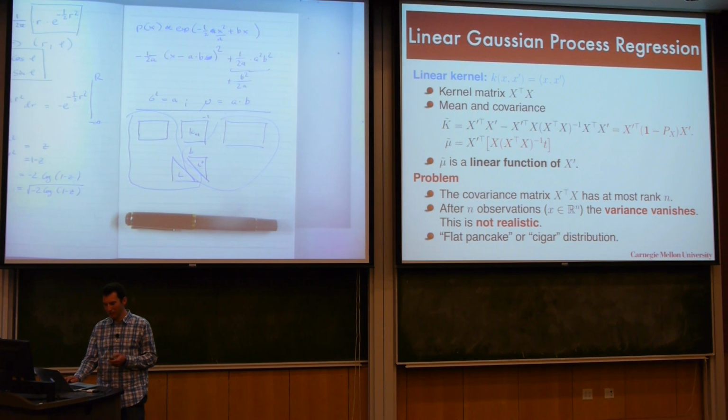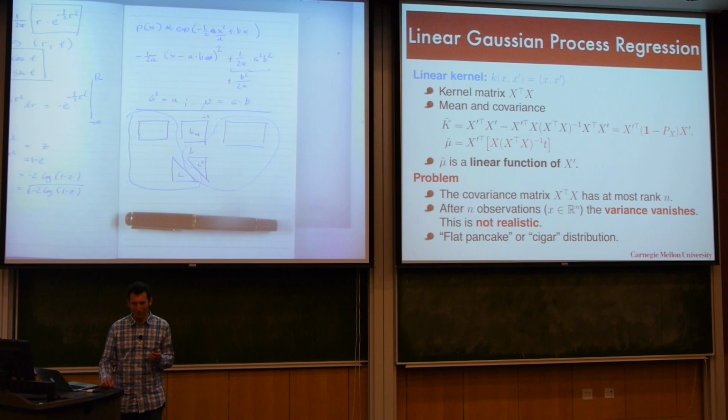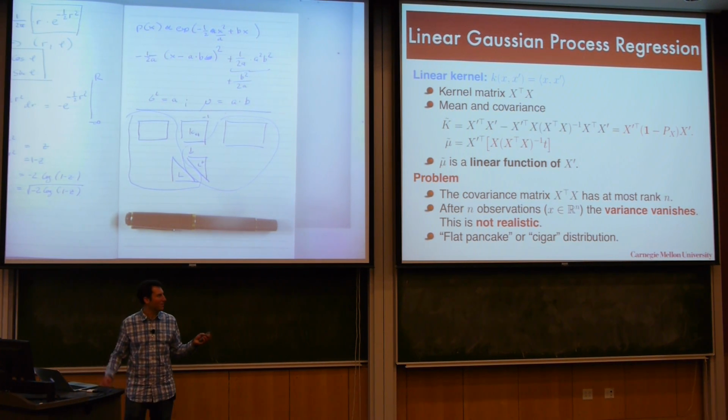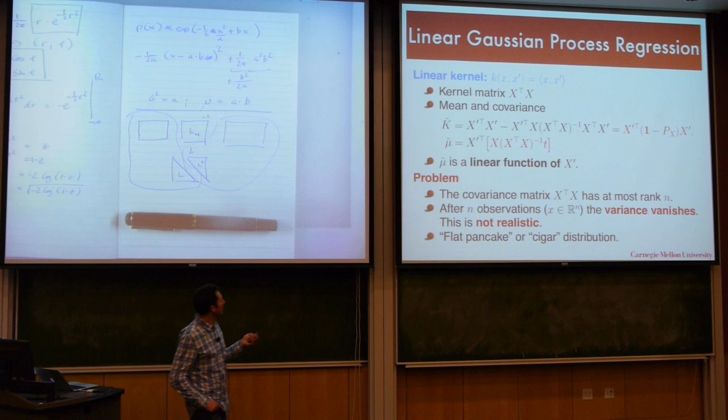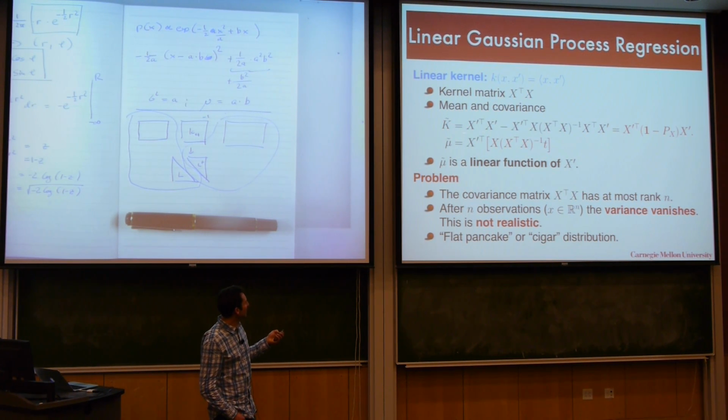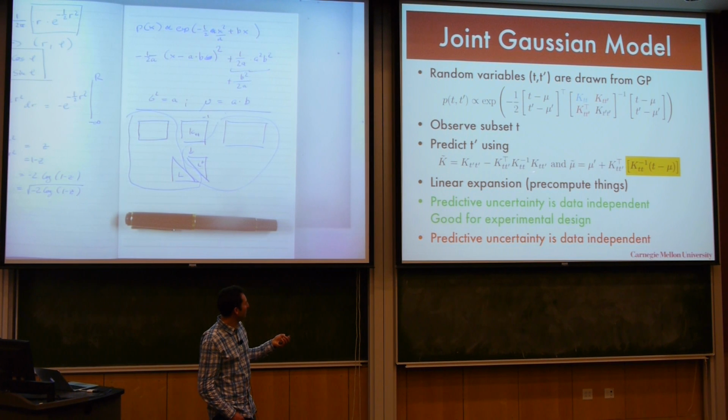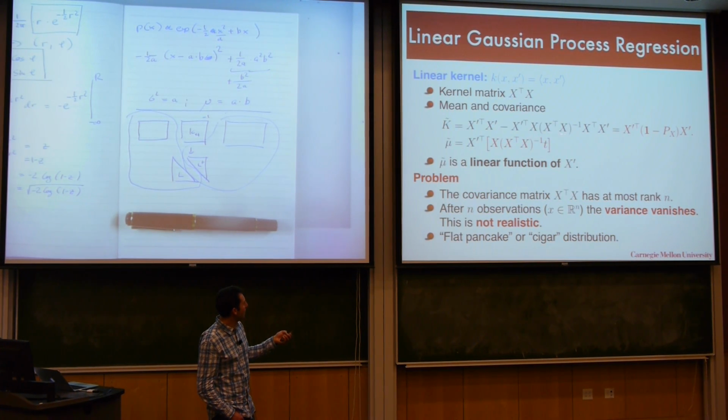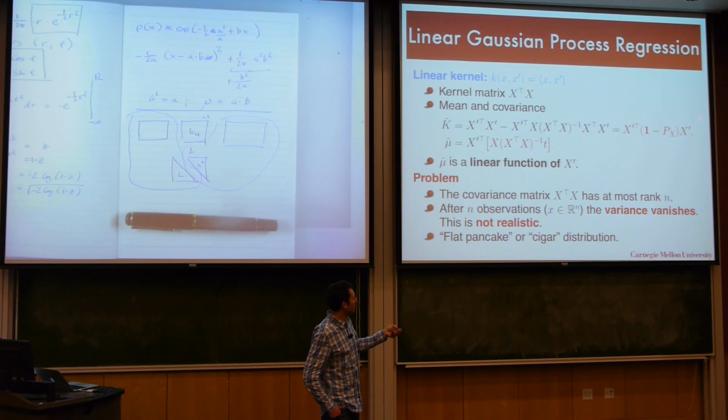So let's just do linear Gaussian process regression, and that already shows you where this predictive uncertainty part can go a little bit wrong. So, let's take a linear kernel. After all, it's a kernel. It gives us a covariance matrix. So here's what we get, right? K tilde, this was exactly our Schur complement from before. Let's just plug it in. Now, if you squint at that, you can see that this is basically the projection operator onto the space spanned by x. So in other words, you have x prime transposed (1 minus the projection operator on x) x prime.